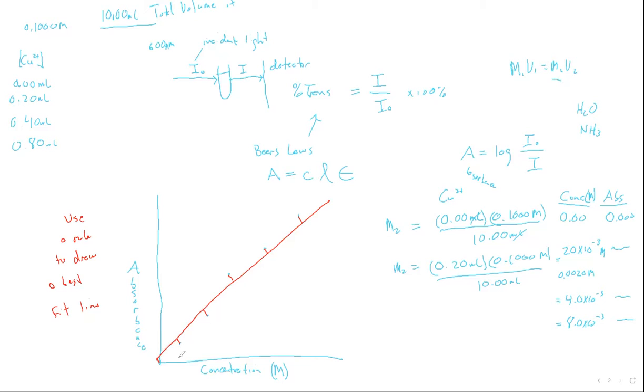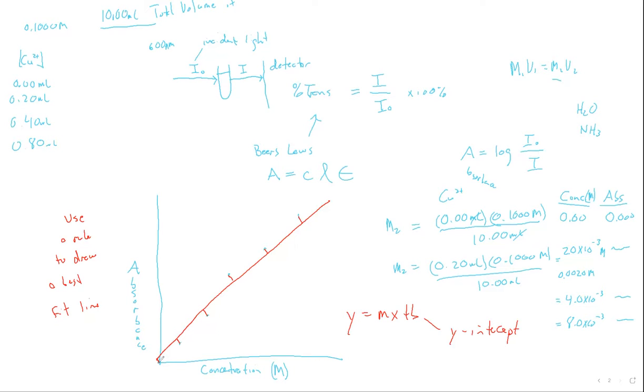And actually I prefer it if it doesn't go through the origin, because it's going to ask you what's the y-intercept. Then you're going to have y equals mx plus b. B is the y-intercept, which is where your best fit line crosses the y-axis. And so you just read that from the graph, right? It could cross it above or it could cross it below.